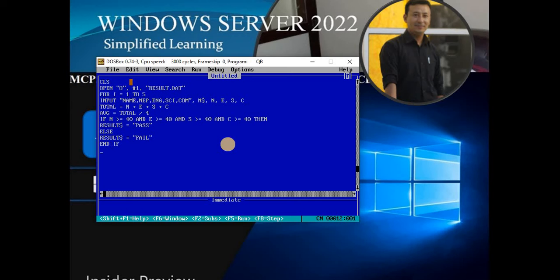Now the loop is not terminated, so I need to write the data first. I'm going to write the data which I supplied just now. First name and marks in all the 4 subjects, and then we have total, we have average, and we have result.